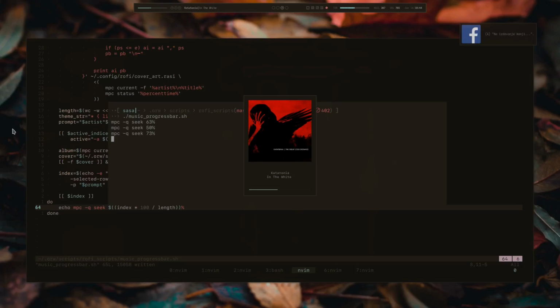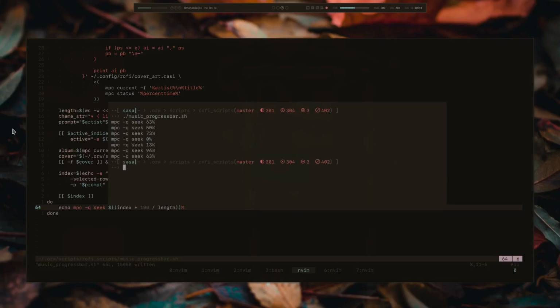If we go to the beginning, 0 as expected. Go here, should be like 10%. Awesome. If we go all the way to the end, okay, perfect. I think we are good. I think our math is fine.